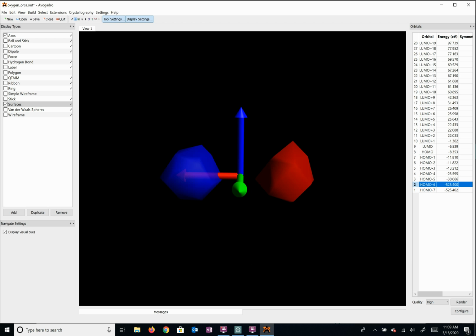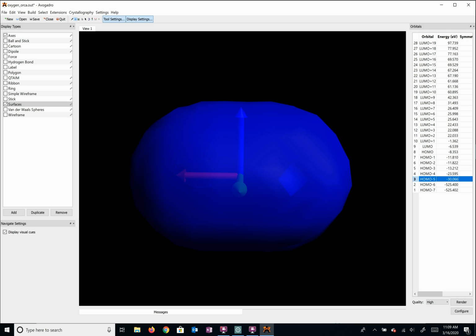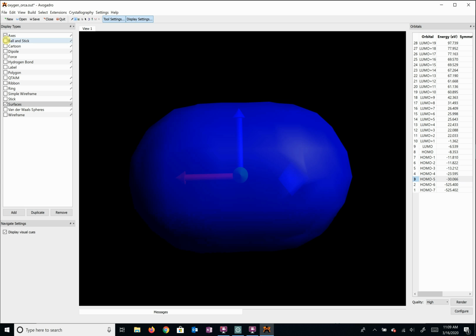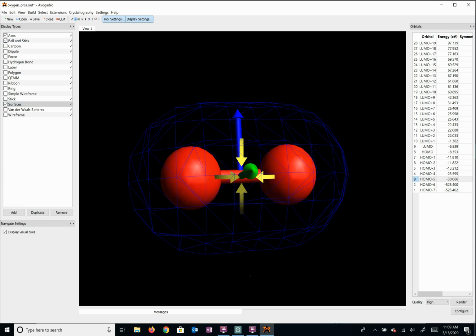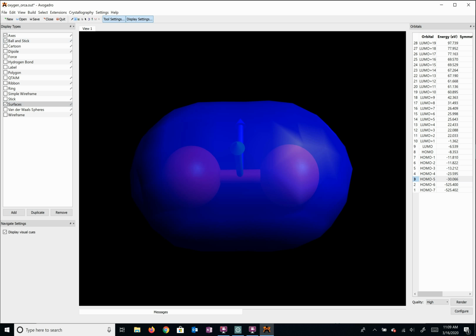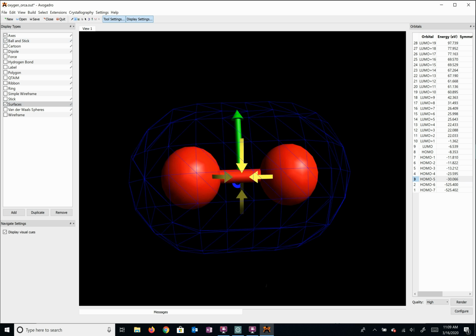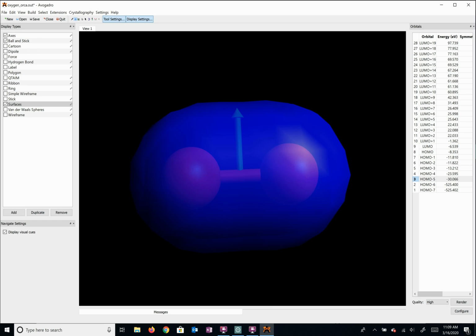As soon as I move up, there's my out of phase interaction between my 1s orbitals for oxygen. You see the energy over here, negative 500? They're not doing anything, okay? But now we move here. You see now I'm going to bring back in my atoms. Now we have an in phase, a blue kind of oblong pill-looking thing that encompasses both of my atoms. So this is a bonding combination between my 2s orbitals.